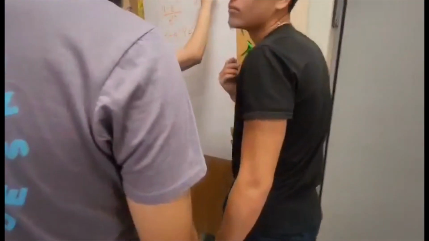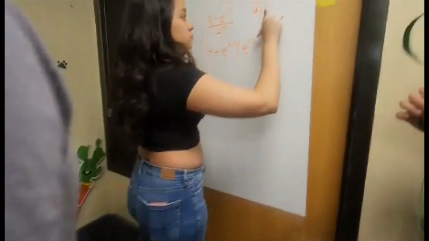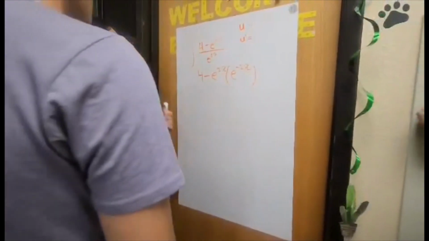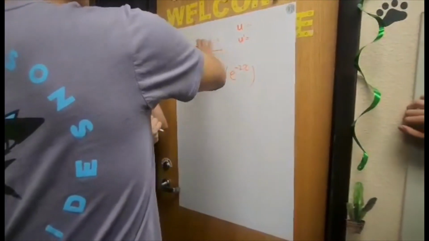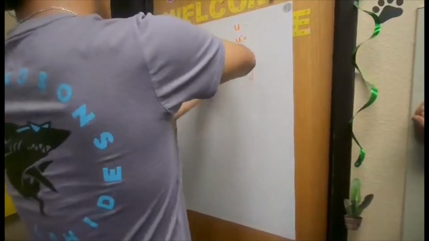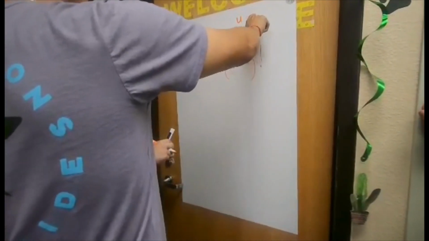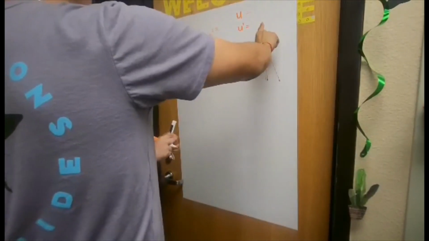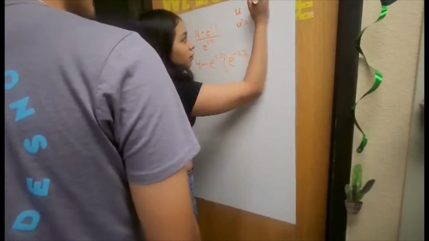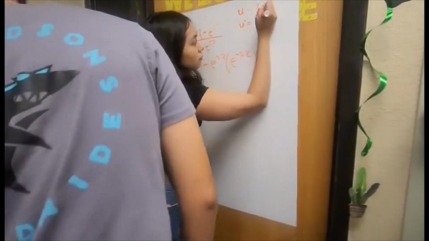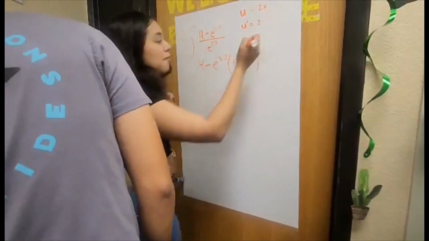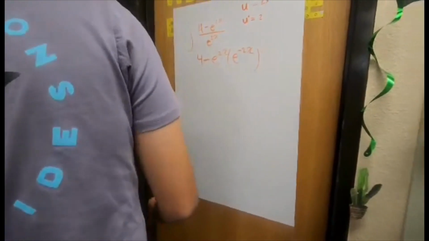How are we doing, guys? Wait, what? Would it just be... Because this is the one that's on the outside of everything, that'd be a u. And since this never changes, you just put your 2x in. So it's 2x and then this is 1. No, but this is gonna be negative.